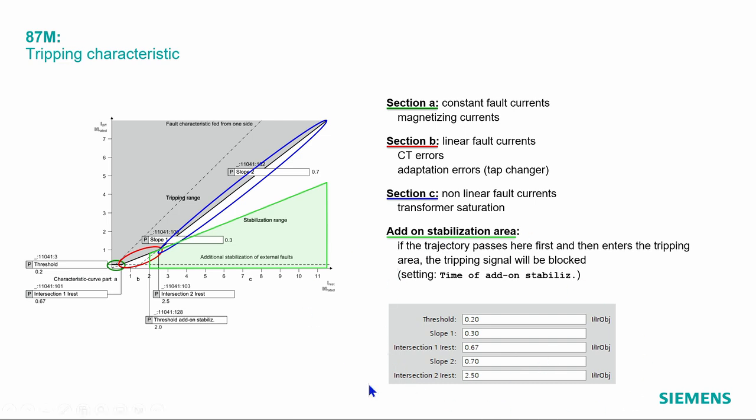We see here the standard settings, and I also tell this when we talk about the transformers. Normally we can keep these standard settings. We tested these settings and made a lot of dynamic tests, also using fault records, for example, which we got from the field. And then we basically made these settings, and you can take them over if you don't have better information. This would mean dynamic tests with a motor or something like that. So especially for the motor, I think it's rather uncritical. If you have other protected objects, then you could find here and there maybe some other values, but they work fine as a general statement.